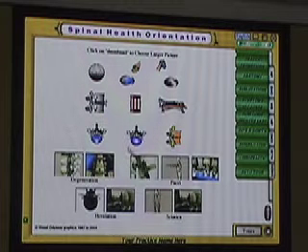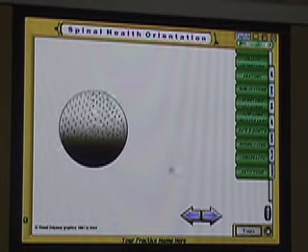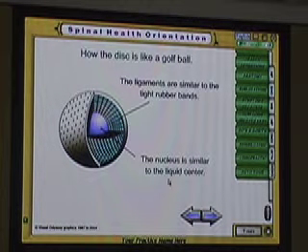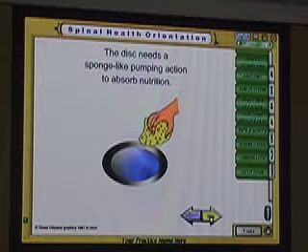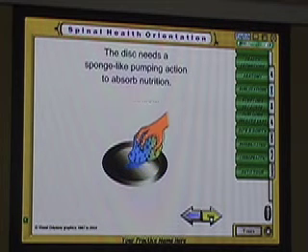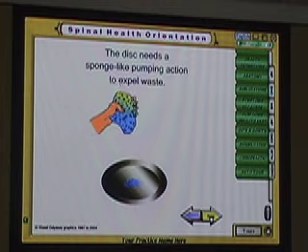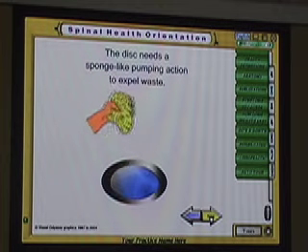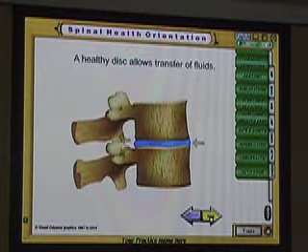And that involves these 9 pictures you see here. These other pictures would only be available if you happen to own a particular spinal decompression machine, and then we can include those videos from that company as well. These images give us the ability to talk about how the disc is like some of the older style golf balls that had liquid centers that are wound around with tight rubber bands, which are the annular fibers of the disc. We also have an opportunity to talk about how the disc needs a sponge-like pumping action to pull in nutrition and expel waste products.